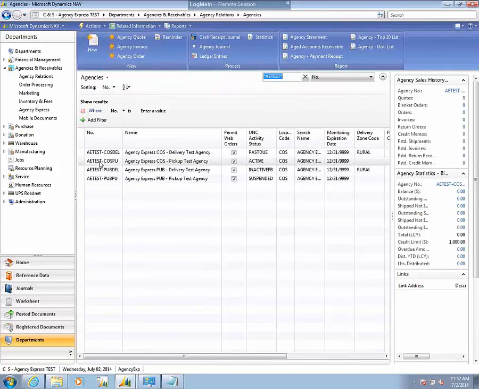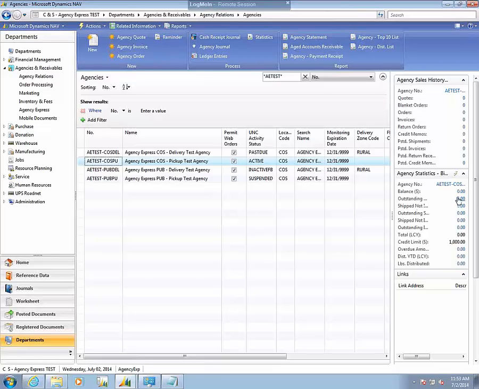So if we go to the agency card, we actually have over here in our little fact boxes their credit limit, and then they don't have any balance, they don't have any outstanding orders, they don't have any shipped not invoiced. But what it will do if they have a balance or outstanding orders or shipped not invoiced is take this value minus the values in these fields, and that is what it will send as the available credit to the web.